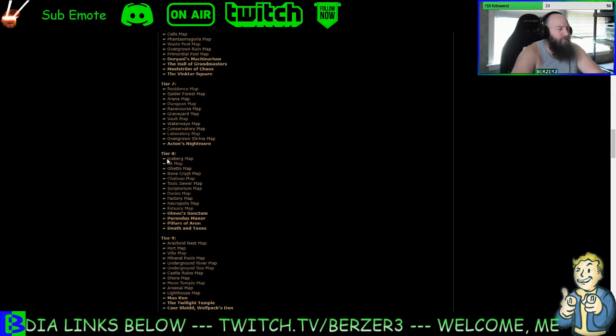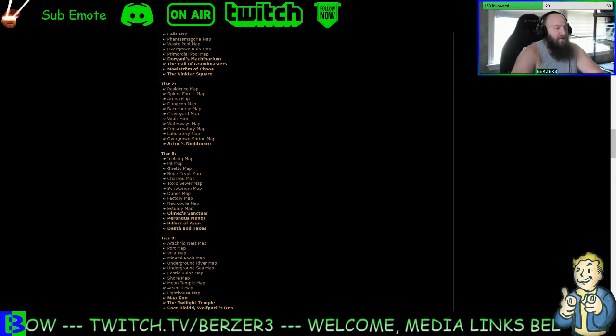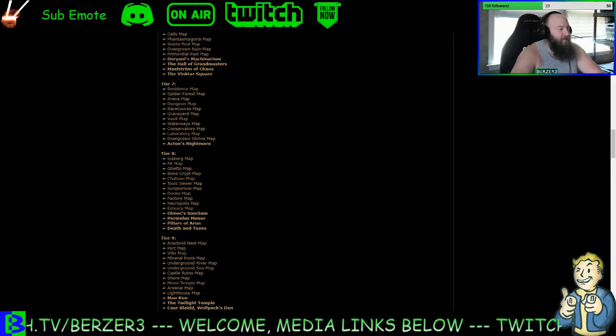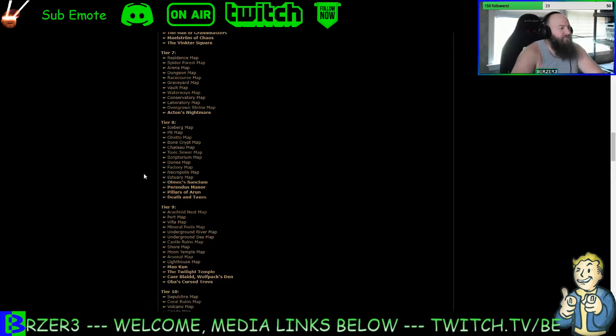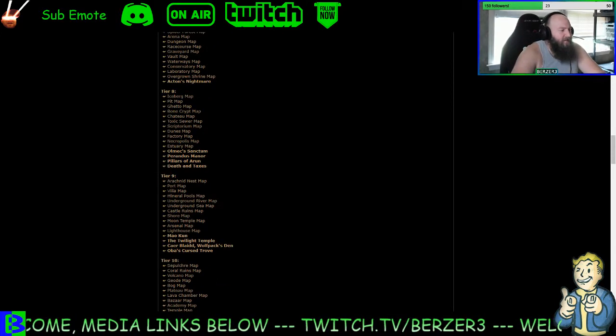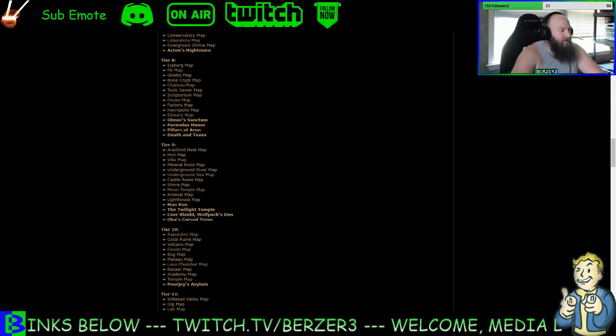Like Iceberg is a real quick map. I don't like it because the map itself is colored white, so your mini map overlay is white and you can never quite see it all. Toxic Sewer, Estuary. Villa, I think I didn't like that map. I don't remember why. Port, I don't think I remember it. I don't think I like that one.